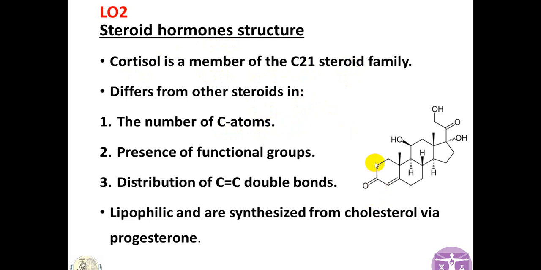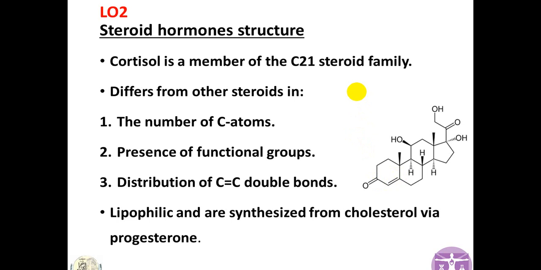So if you calculate the number of these carbon atoms, they will be 21 in cortisol. Second is the presence of functional groups. This is called the functional groups. Through it, the hormone will exert its function. So there are different types of functional groups, which is characteristic of the hormone and can differentiate cortisol from other steroid hormones. And finally, we can differentiate between them by the distribution of the double bond of the carbon atoms that attach each carbon atom to one atom. So here an example of the double bond. So by these double bonds that connect two carbon atoms, the distribution is different from one molecule to another, and by this way we can differentiate structure of cortisol from other steroid family.